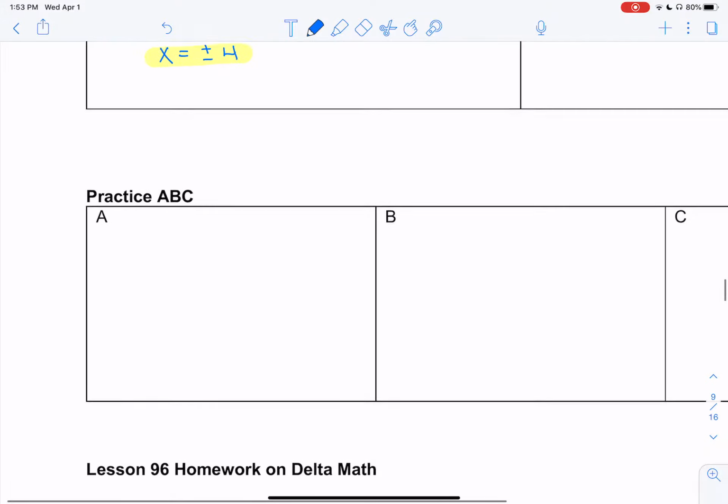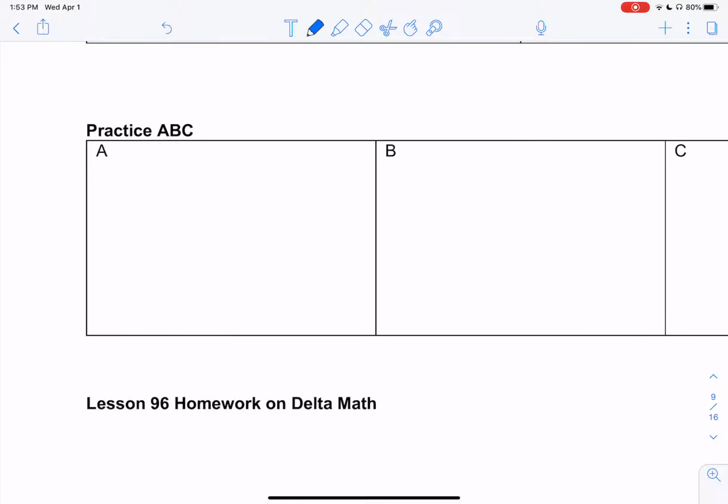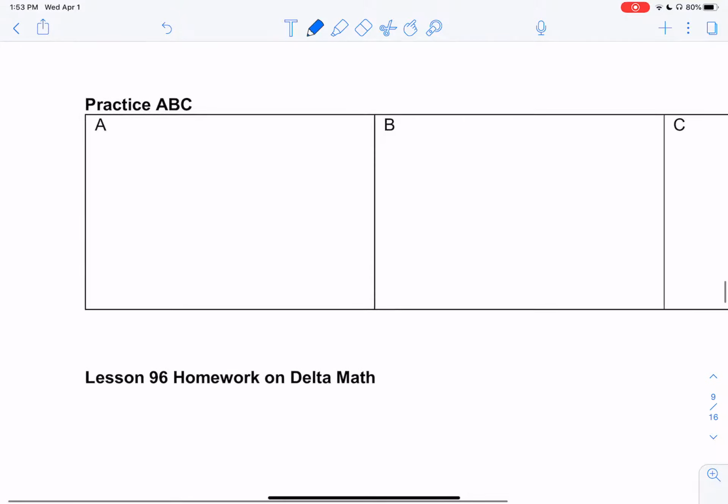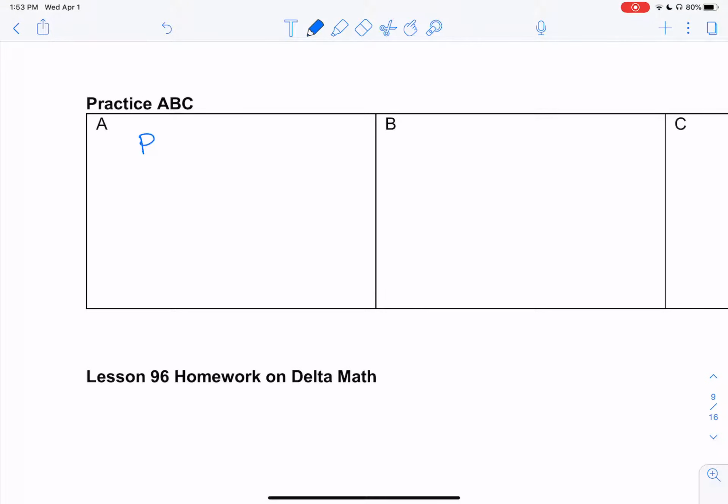Looking in your textbook, use the difference of two squares theorem to write the answers to the following equations. So question A, we have p squared equals 169. I'm going to square root both sides. Okay, and when I do that, it introduces a plus minus. So now I have p equals plus minus the square root of 169, and that is a perfect square. If you're not confident of your perfect squares, you can always check your multiplication chart. And I get a plus minus 13 answered on that.